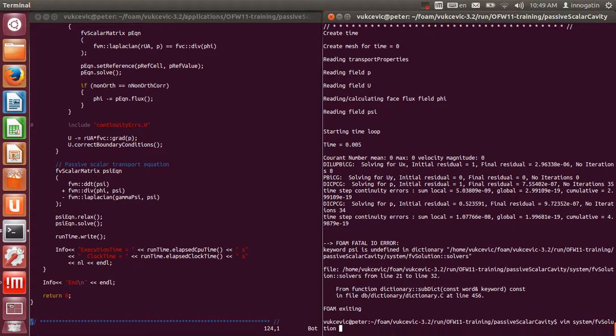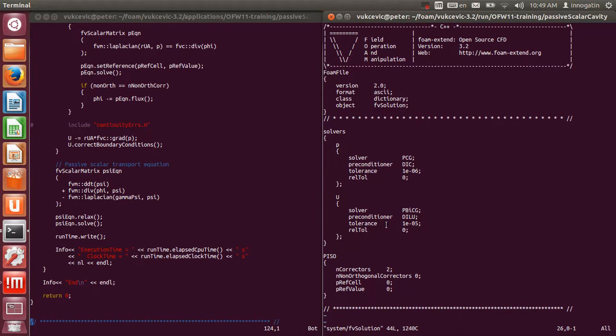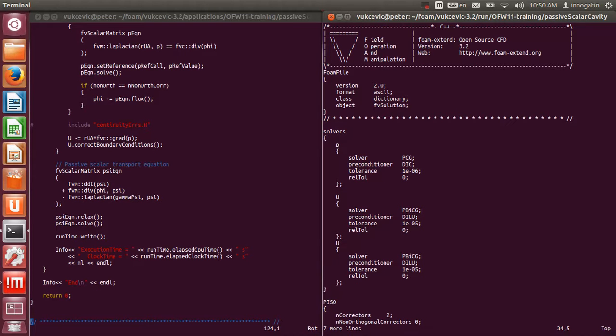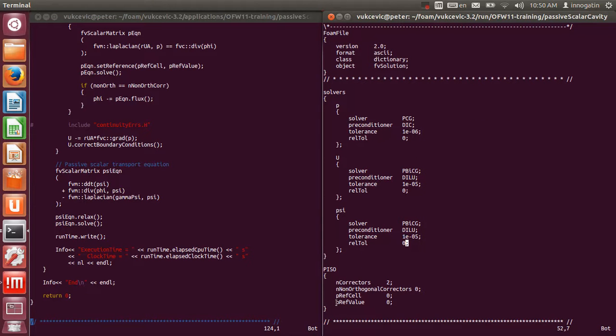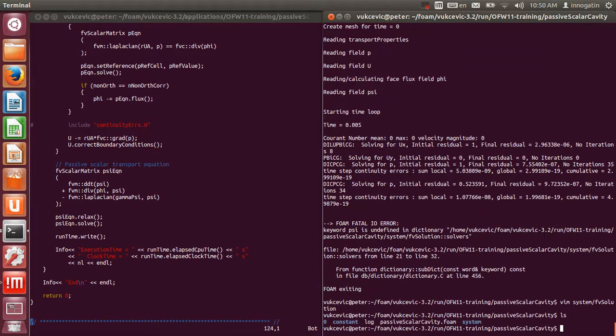Basically this defines how you will solve the linear system, and we're just gonna copy the one for the velocity, because the equations have a similar nature, both of them are parabolic. So we're going to use preconditioned conjugate gradient with ILU without fill-in preconditioner, and with these tolerances, and we won't use any under-relaxation factors.